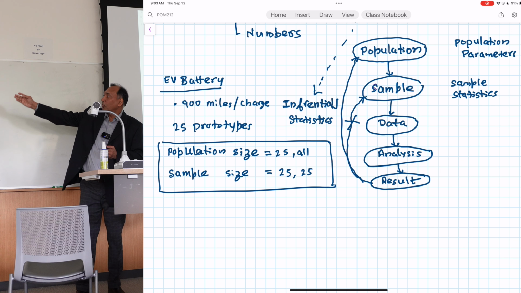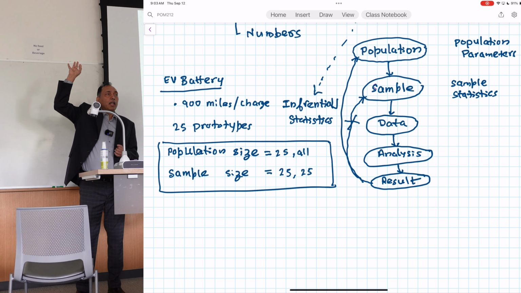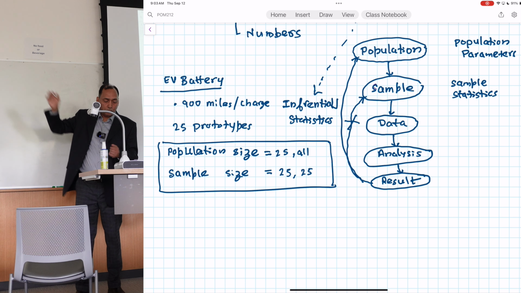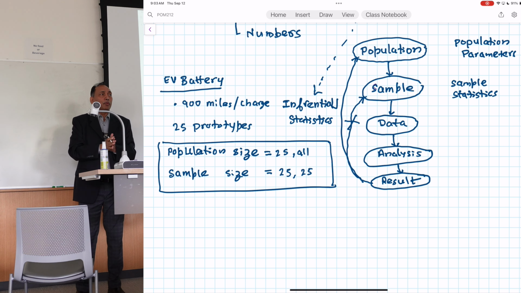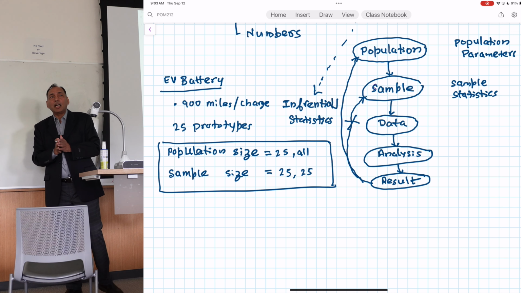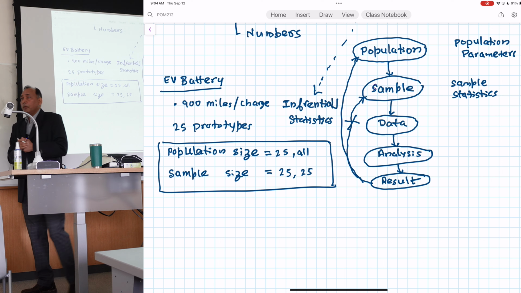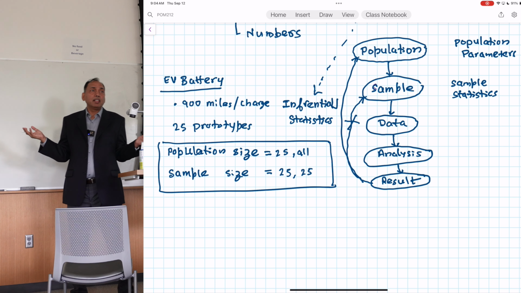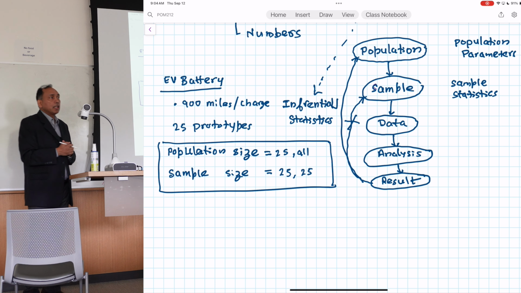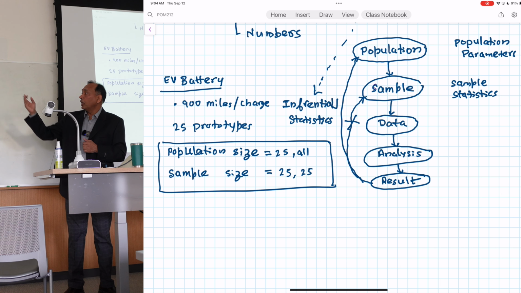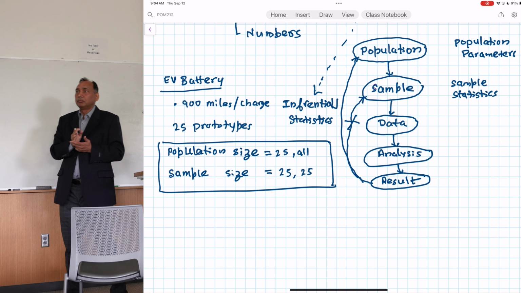If you look at this flow chart, what are we interested in? We are interested in the population. Why is this company testing 25 prototypes? Because they want to make sure that they can mass manufacture, as he correctly pointed out. It could be the next 5 years, 10 years, who knows? It is so successful that they can continue to do that for like 50 years. So there's no limit to how many they can produce. It could be infinity if the design is successful.